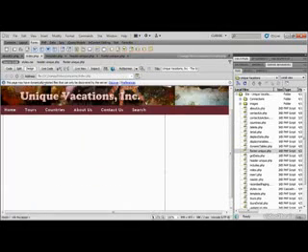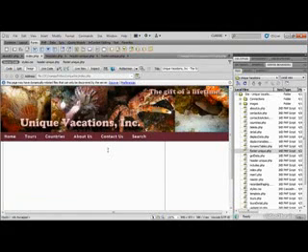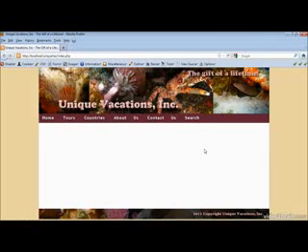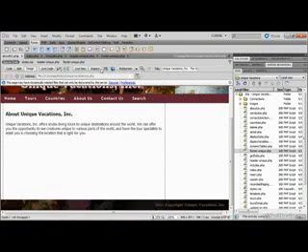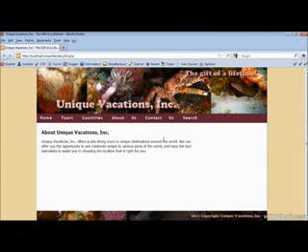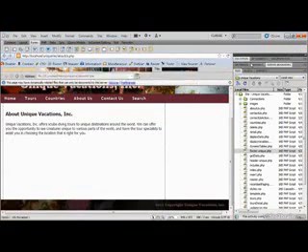Now we'll save that page and preview it in the browser. Now if I take this out to the full browser, because I'm just looking at it in Dreamweaver's version using Design View, I want to make sure in the full browser this is working correctly. And it is. There's our index page. I'll go over to the About Us, which looks like it's working in Dreamweaver Design View. And here it is. So our page is all set.